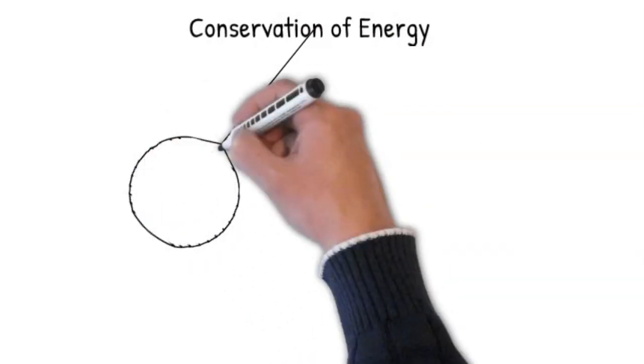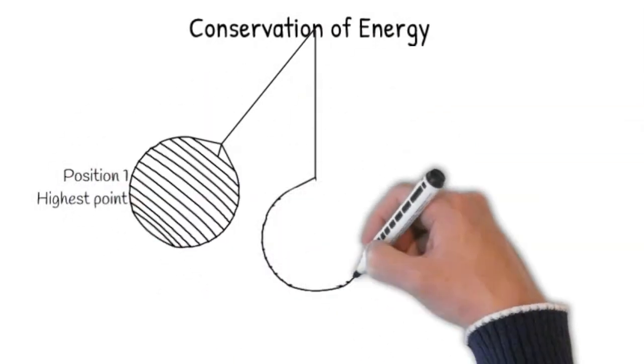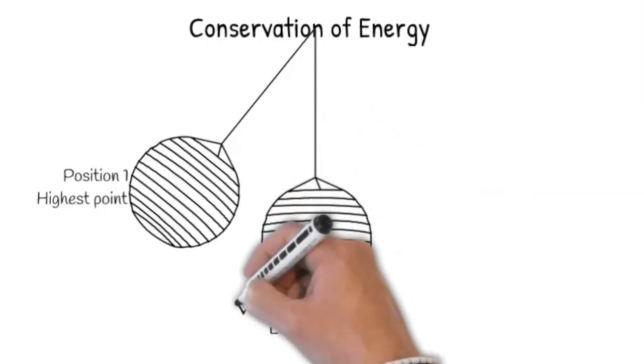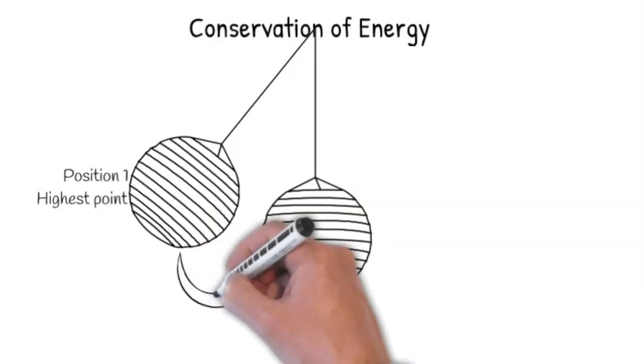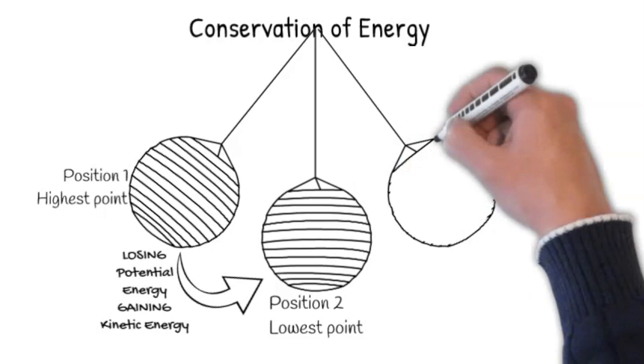An easy example of the conservation of energy that you can see at home is just a simple pendulum. It's just a mass on a string swinging back and forth. As it swings down from its highest starting point, it's losing height, so it's losing potential energy, but it's gaining speed, so it's gaining kinetic energy until it gets to the bottom and it's going its fastest.